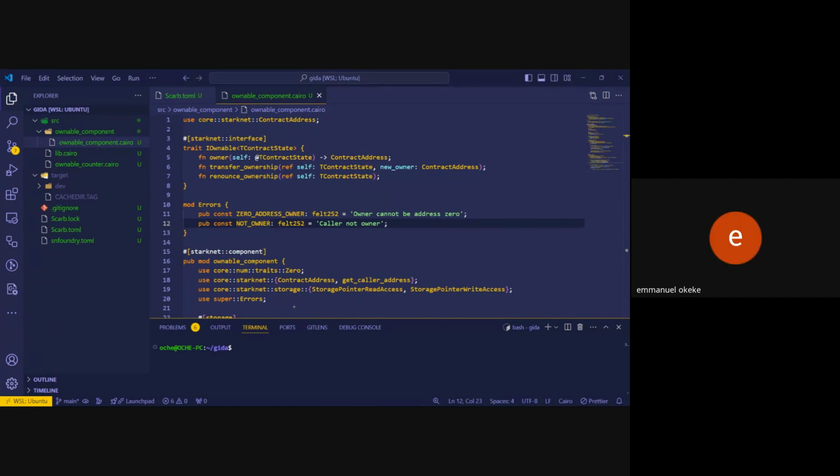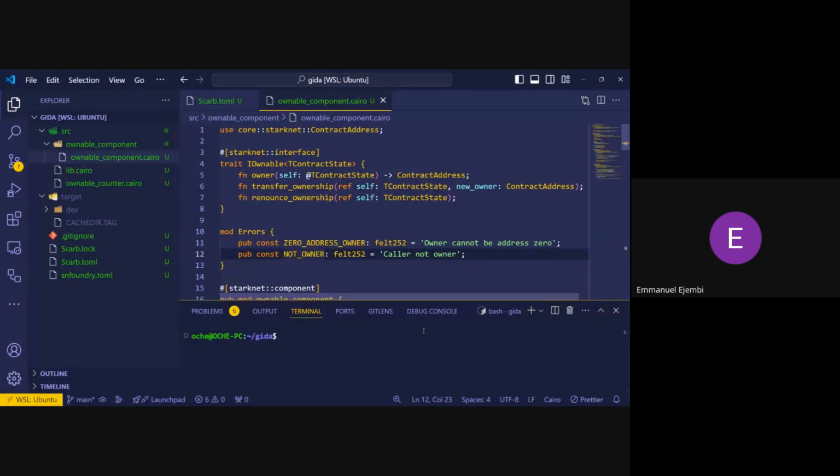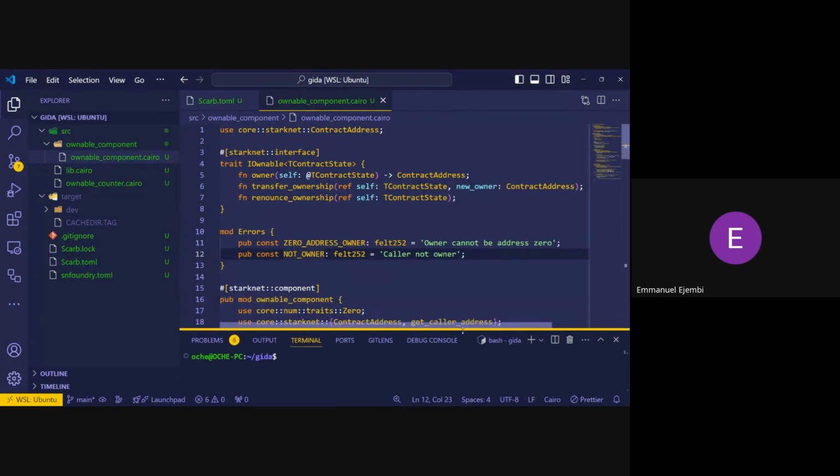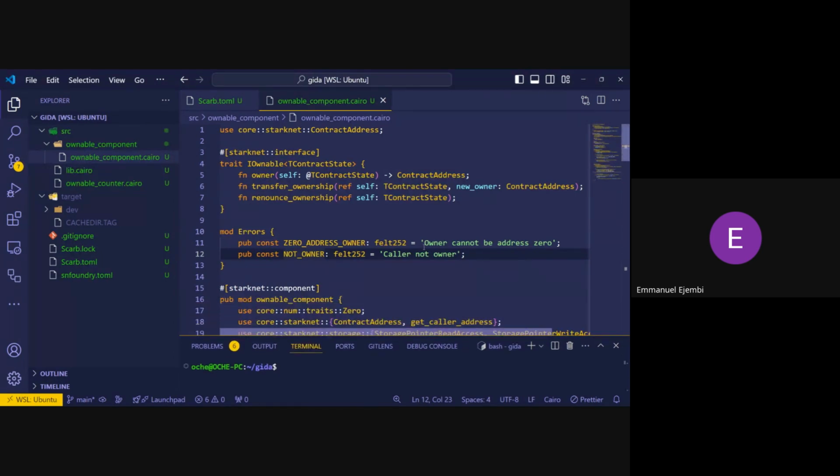If you can increase it a bit, it will be okay. Just a bit. Okay. Can you see it clearly now? Are you guys okay with this? Okay. Let's move on.